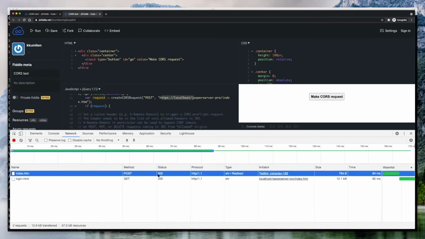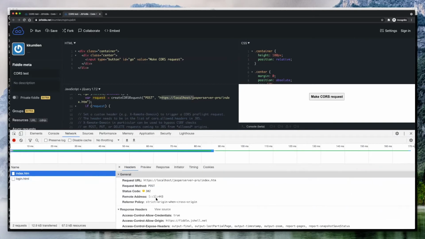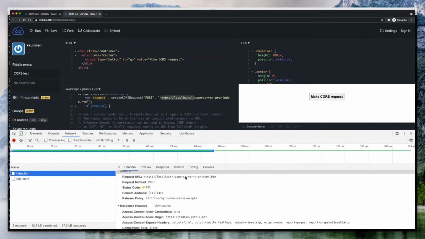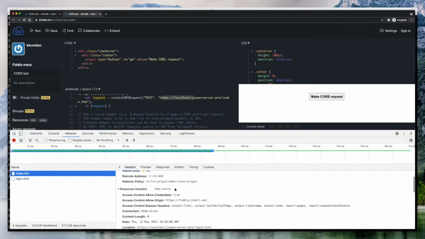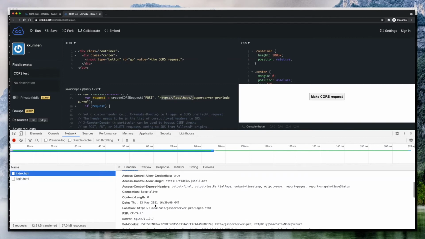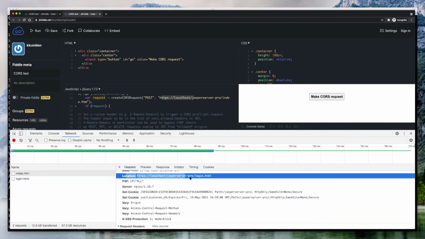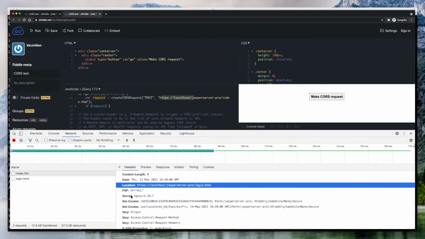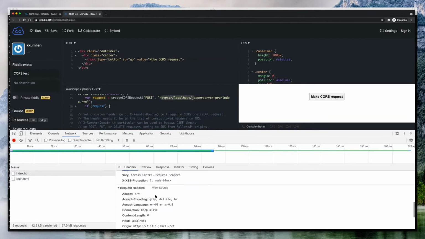That's what you want. It's a 300, so it's a redirect, and that's fine because basically it's telling me, hey, this POST to this file, I have nothing to do with it. So I'm just going to redirect you, and you can see that it's going to redirect me here. So location, login page. It's just going to send me to the login page. So that's fine. Server Nginx, same thing, and it's all good.